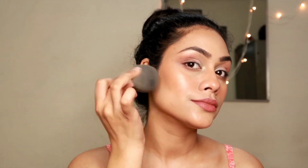One more time I'm using the setting spray on my beauty blender, and then again just pressing that on my skin, and you can see how nice a glow this gives, right? That's why I just love this setting spray. This sets your face and gives a really nice dewy finish. I have not applied a lot of powder, so if you have applied powder, you can use this, and it's gonna melt everything together and give you a really nice glowy look. But I have not applied powder. Still, you wanna make sure that you set your face with something, because we have not applied powder, right? And we need something to set our face, so that's why I'm using this again.